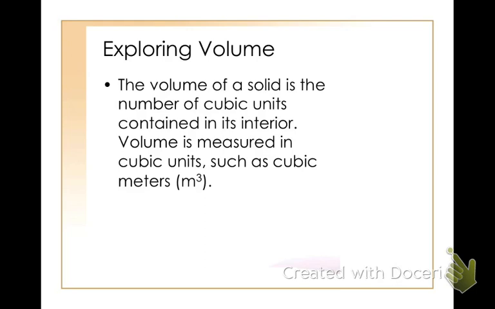The volume of a solid is the number of cubic units contained in its interior. It's the space inside of it. So volume is measured in cubic units, such as cubic meters. So notice that we'll have the label with an exponent of 3 to show that we are actually calculating something in 3 dimensions.